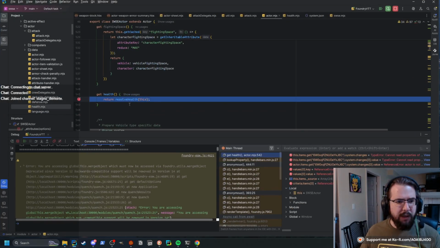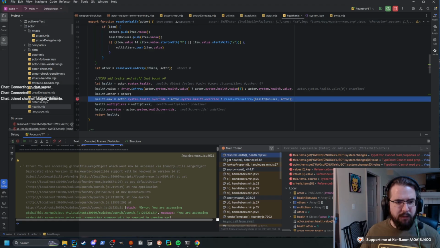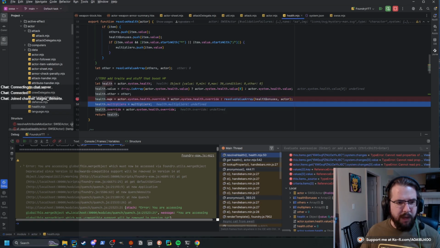Okay, when I open the sheet, it does do resolve health. There's no override, so we're not doing override. What is the max?